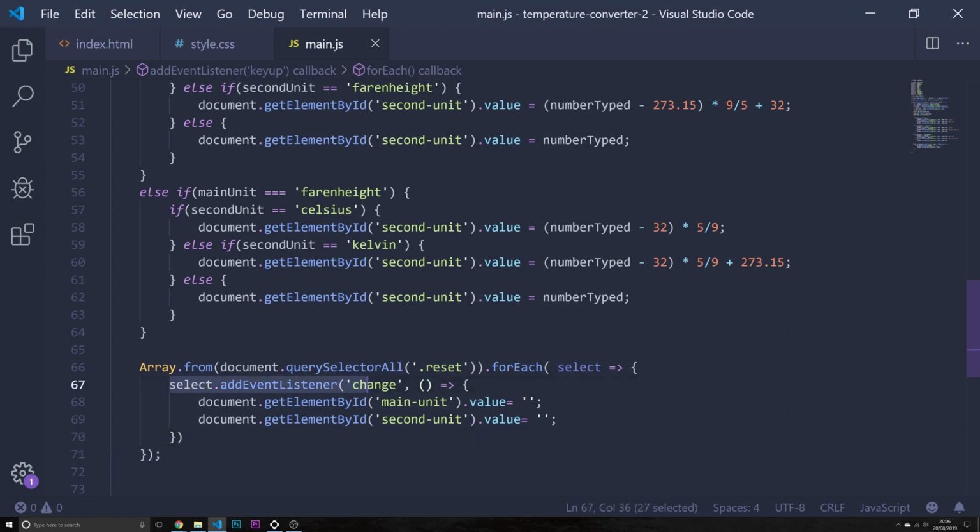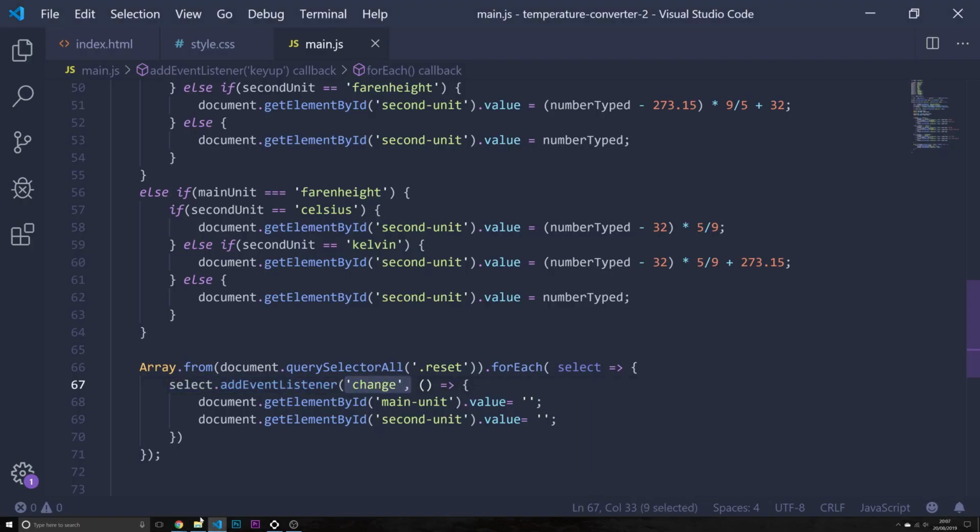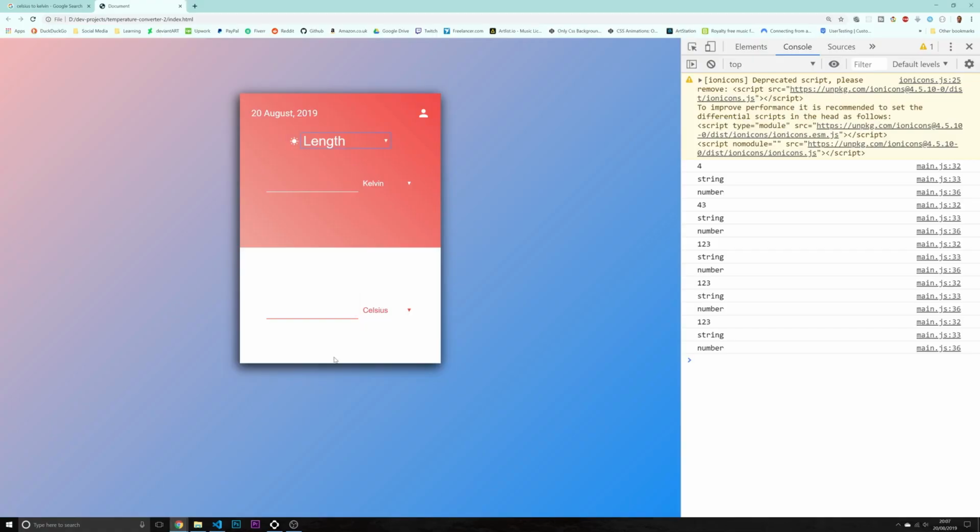Whenever there is a change on this select, just do a function for it to select this one. On a change, it's going to change, for example, all this content. And this content is going to be just for a currency, for example, to change from dollars to euros or from dollars to pounds. Could be the same, for example, from length, from kilometers to miles. It's up to you. Come up with something like this.